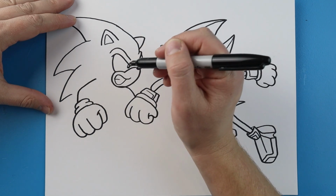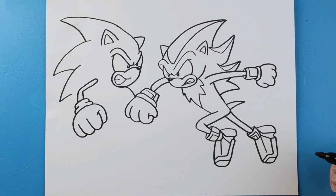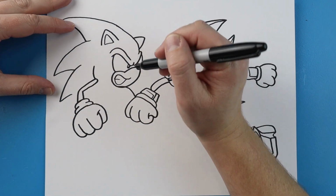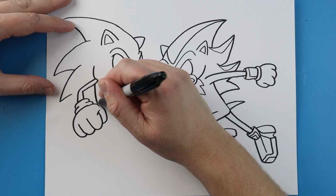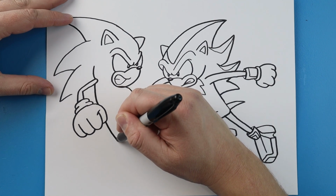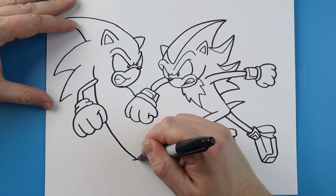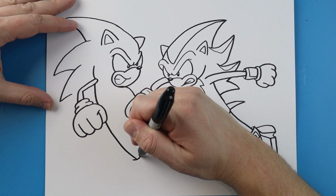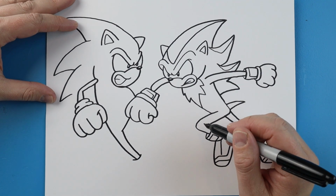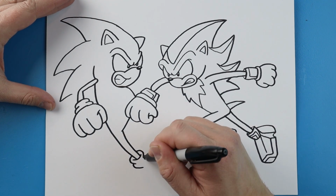I'm going to go up and then bring it to here. Then we're going to curve this around and bring it down. Then I'm just going to add a little line that's going to curve here. And then we're going to bring this line down. Then I'm going to bring this line all the way down to here. I'm going to put a little curve right there. Then we want to bring this line up. And we're going to bring this up to here. We're going to make a curve here and a curve here. And then a curve here, and then a curve here.